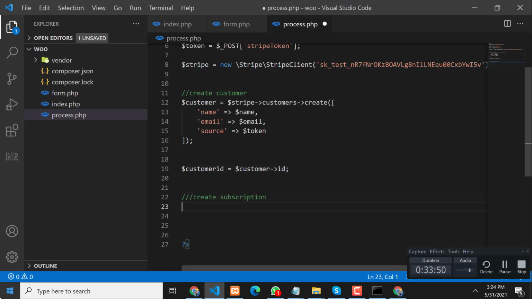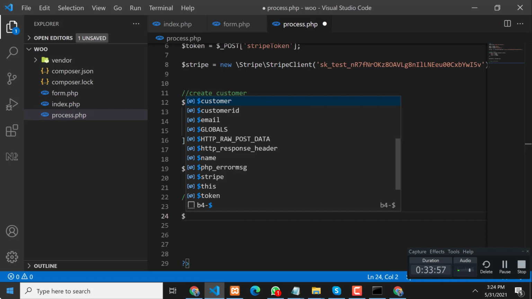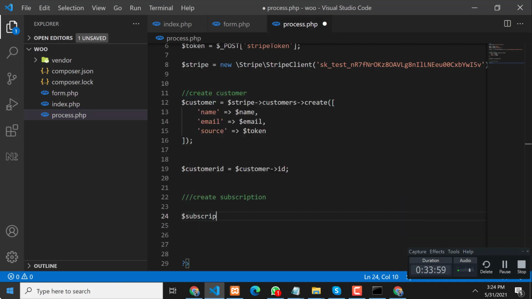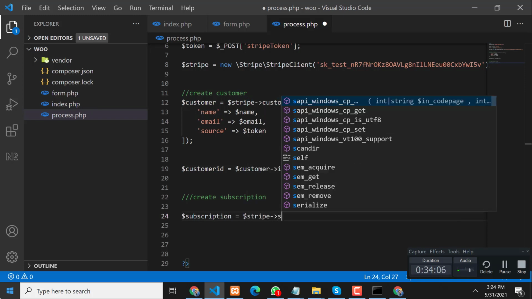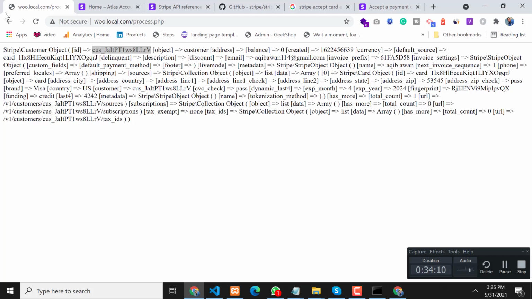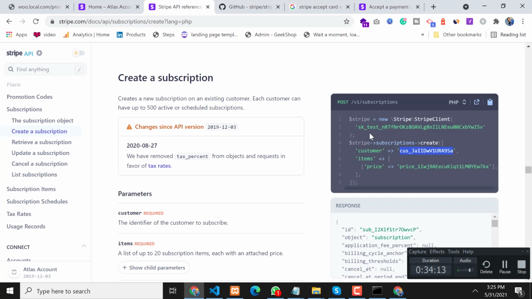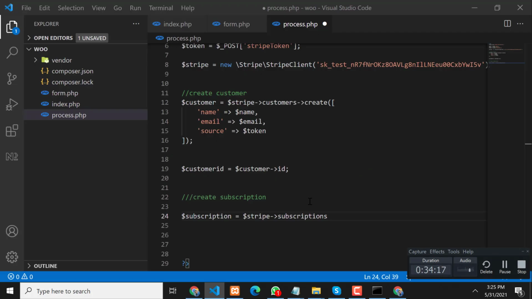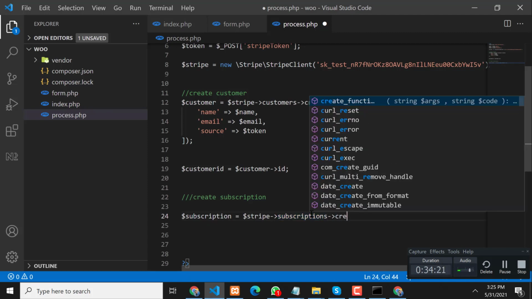Subscription. Okay. So same thing here. Subscription is equal to Stripe subscriptions. Let's check. So here you can see Stripe subscription create.